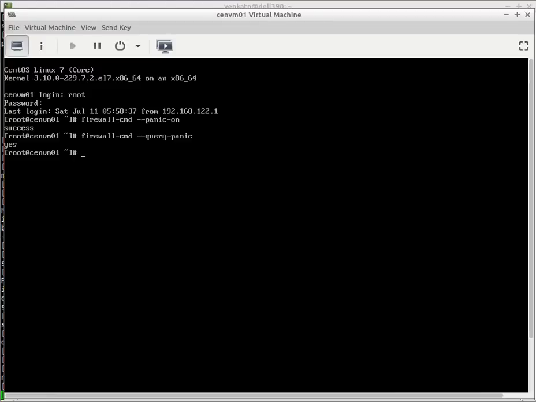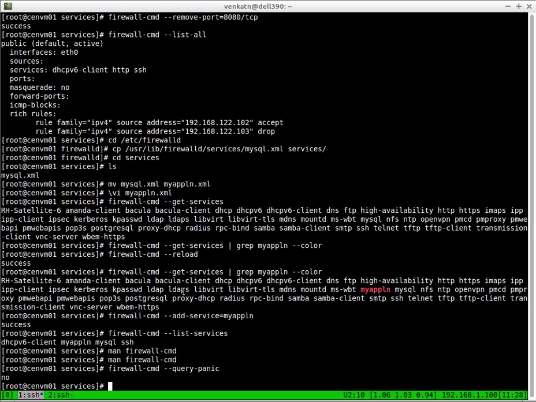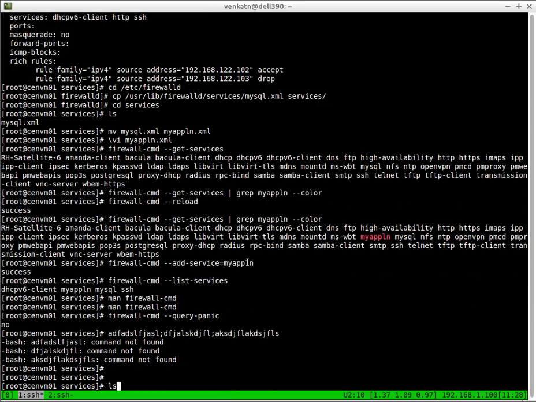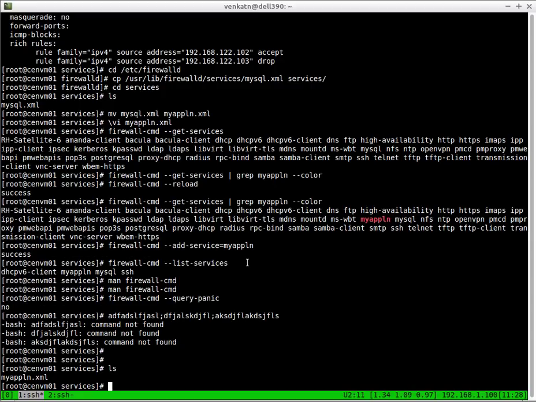Okay, let's stop the panic mode with the option --panic-off. Done. Okay, I've got the SSH connection back.